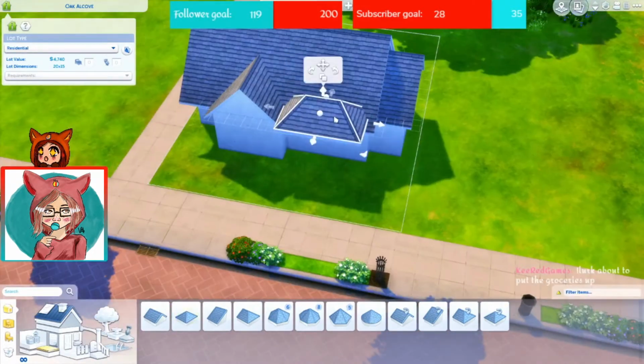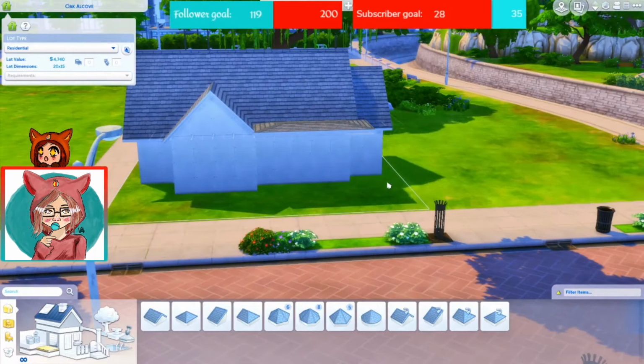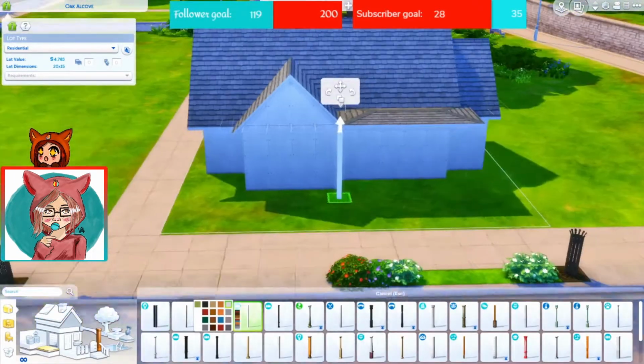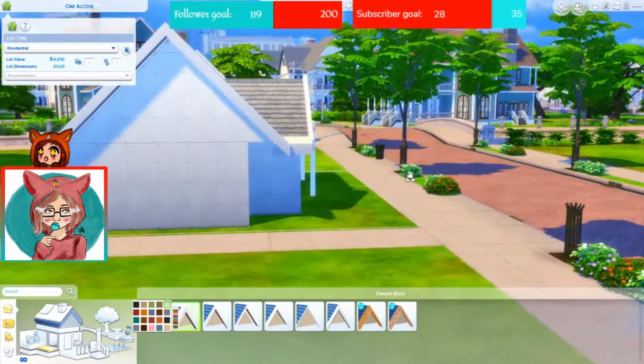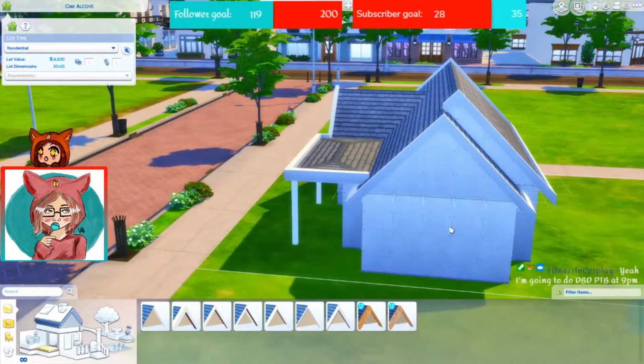Basically, if you don't know what it is, you're supposed to build a house that is 10,000 simoleons or less. It has to have a fully furnished kitchen, a living room, a dining room, a bathroom, and a bedroom. I don't know if you have to have a double bed.